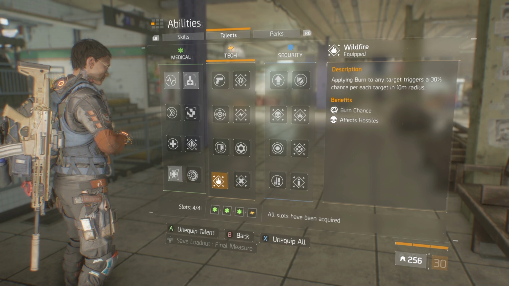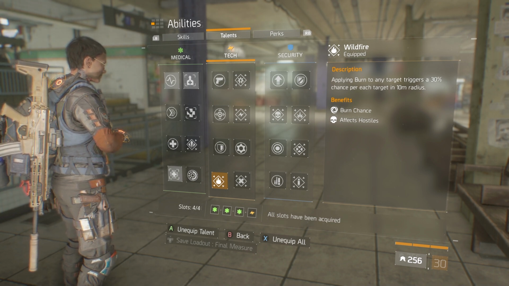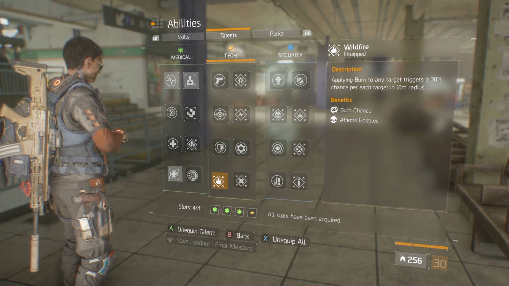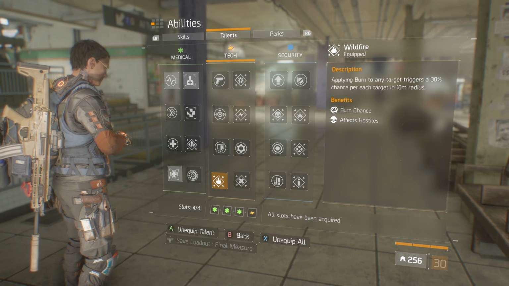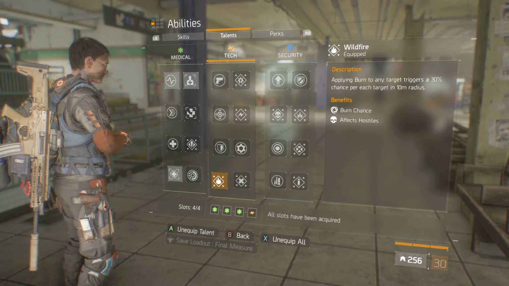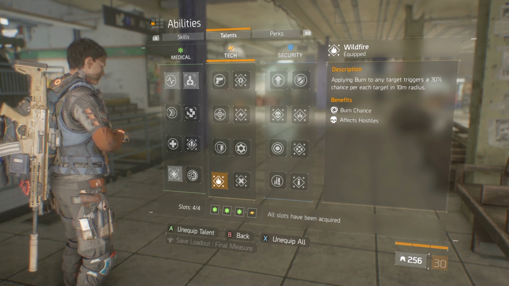Wildfire, applying burn to any target triggers 30% chance to burn each target within a 10 meter radius. So you probably already know what this is. You use your flame turret, you burn somebody, anyone else within a 10 meter radius, you have a 30% chance of burning them as well.